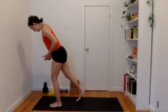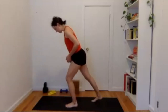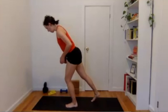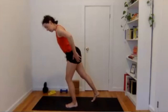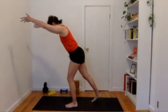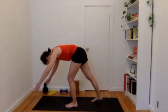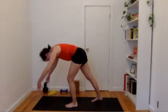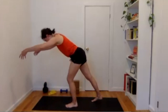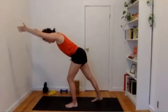All right, lean into that left foot. Back foot is kickstand. Maybe that back foot has a little bit less weight on it, so you can lean more into that front foot. Arms could reach along the ears. And as you exhale, you can float the chest and head and arms down any amount, finding that spinal rounding. And then inhale, lifting up, working also a bit of our back muscles or spinal extensors, the muscles that help you back bend.